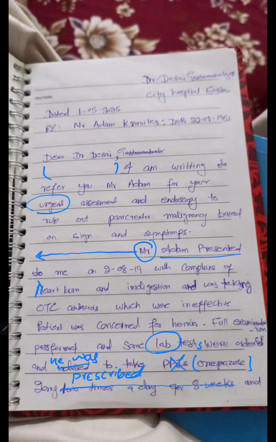Okay, still there are a few things missing. I'm not going to go into much detail at the moment because it is just your second letter. So first of all, make the basics right. Once your basics are good, then we will talk about the rest of the things. We do have some time, we will make things up. But at the moment, the most important thing is to focus on the basics. The way I'm telling you, the organization should be correct. You should know where to write and how to start the letter. But at the moment, unfortunately, this letter is not good at all.